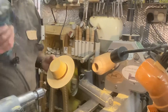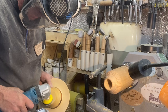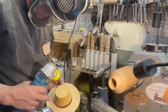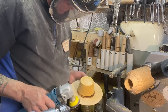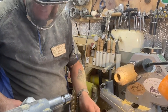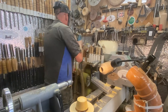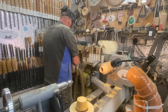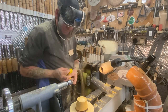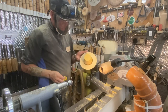Oh, look at that. I'm glad I bought that. Right, it's a pretty flat top. I would have rather had, I think I sanded me dipping away, but never mind. Well, no, I've done it with a hand sander actually, didn't I? Yep. So, anyway, a bit more oil on that. There we go. Okay.